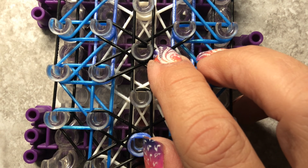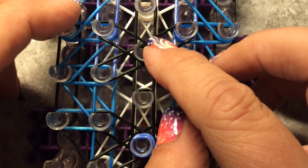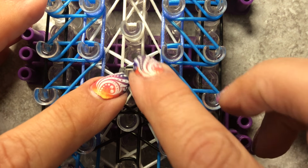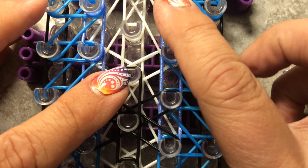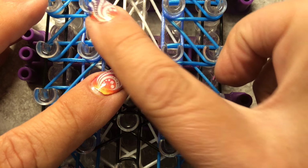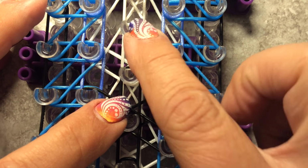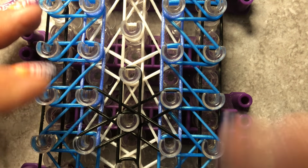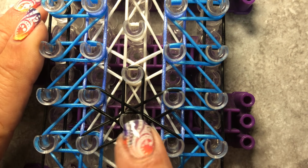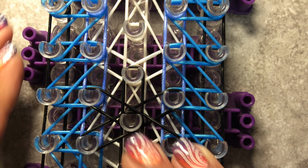And what we're going to do is just the half a starburst. So if this were the end, we would go up, up to the left, and then straight up. I believe it would be off of here. So it will be up to the left and straight up. I'll show you when I get to the end there. I think I'll just not do it until I come back with you. Okay, don't forget to put a triple cap band on your starburst in the center. All right, I'll be back.